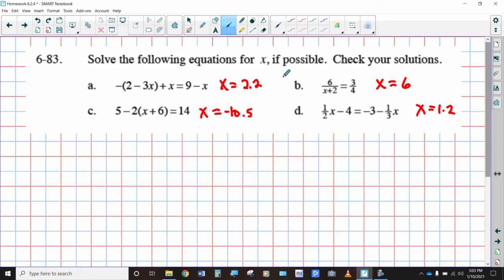All right, solving for x, being able to get x all by itself. I'm not going to work through any of these problems unless someone asks me to do it. So if you're viewing this video and you're not quite sure how to get these answers, send me an email, contact me in whatever way, and I will go over these problems for you. But here you see what the correct answers are. If you copied the problem and you've shown your work and you checked your work, right, check your solutions, you should know whether you got yours correct or not. So go back and look and see if you got some of these wrong, where you might have made your mistake, and see if you can fix them, knowing that these are the correct answers.